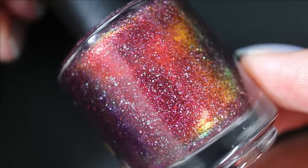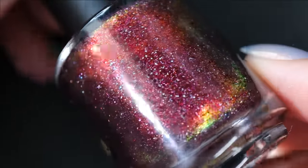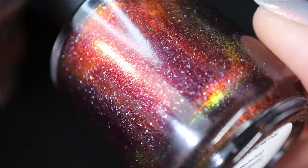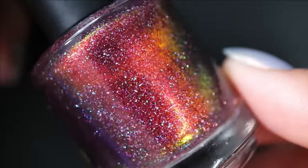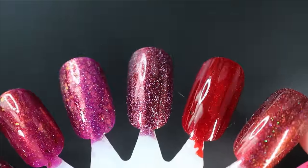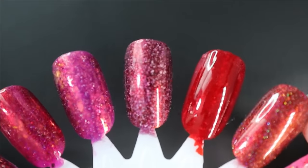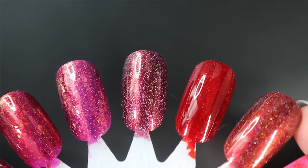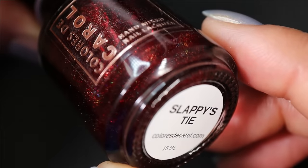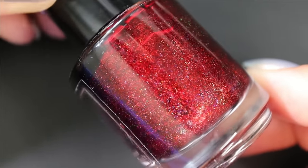Here is Familia es Familia — I believe in two coats — really gorgeous opacity, just perfection in a bottle. If I had to pick one finish to wear for the rest of my life, I think it would be this one. Next from Colouristic Harrel we have Slappy's Tie — a super rich, saturated red linear holographic, very vampy. Here it is in two coats. I've had this on my rack for about three years and just haven't gotten around to wearing it because I know it's going to stain my nails so bad.